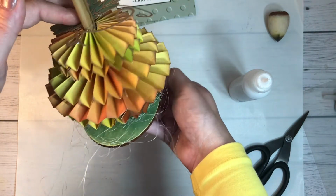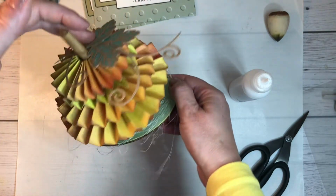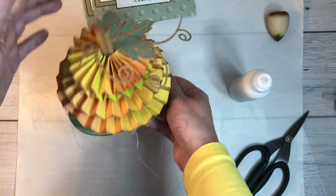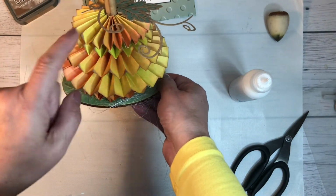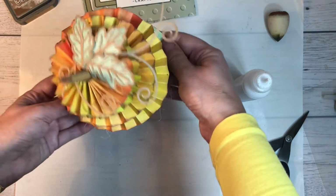So as it settles, I really quite like it in this colour. I might do some more of these, because they almost look like autumnal squash. You can imagine a scene, can't you, with them all laid out. And if you wanted to make them for children, all you've got to do is put a couple of eyes and a mouth on there. But there you go, one paper pumpkin.